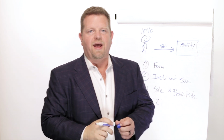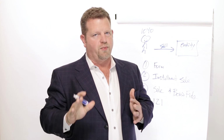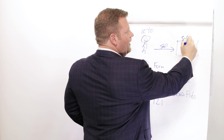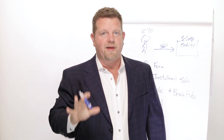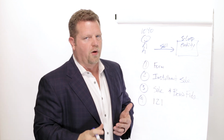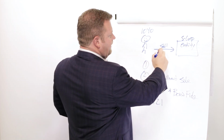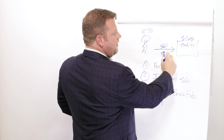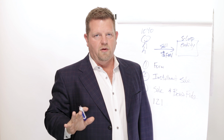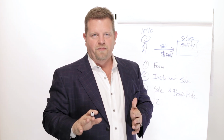The most obvious entity that is going to be the best for the tax treatment on a rental property is actually going to be an S Corp. And so we will make this into an S Corp. And when I say S Corp, that means for federal tax purposes. So it could be an LLC taxed as an S Corp or a traditional corporation that makes an S election. And all we're doing is selling it at whatever the fair market value is. It needs to be fair market value, something reasonable, and now you will capture the 121 exclusion.